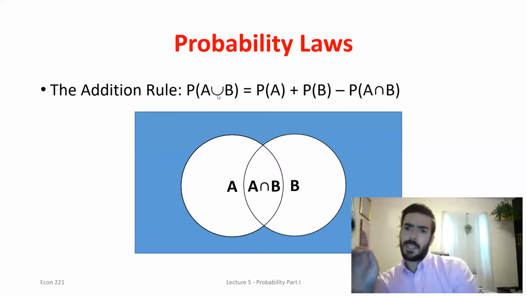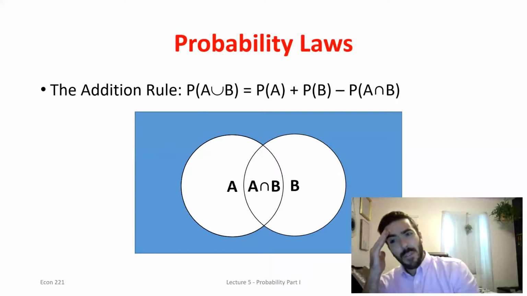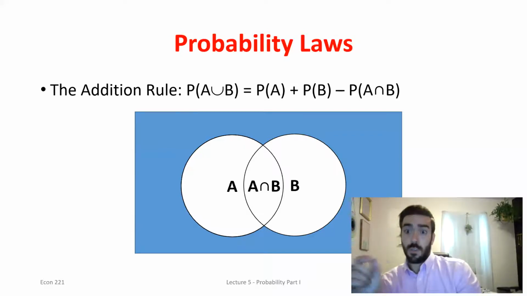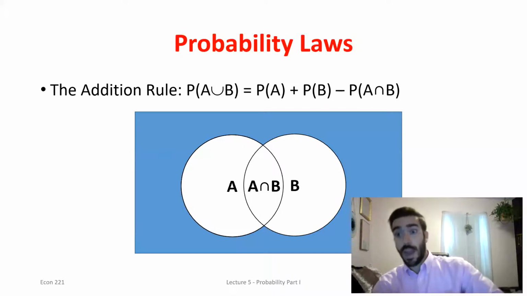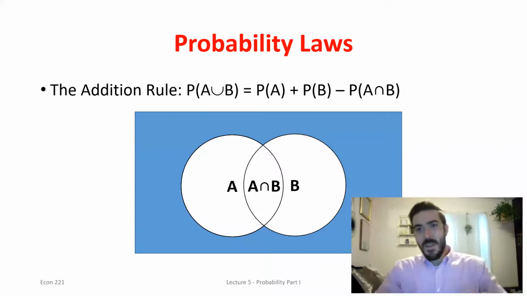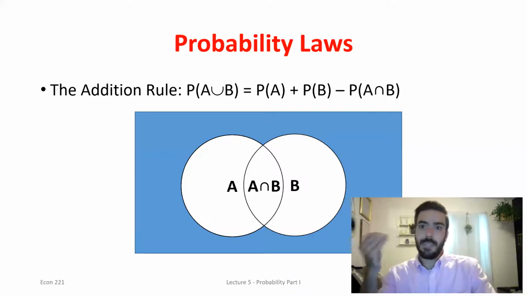If you want to think about the example I used in the extra video, I think I said event A was rolling a 2 or a 3 on a die, and event B was rolling a 3 or a 4. The union was just saying a 2, 3, or a 4. If I had simply added all the values, I would have had 2, 3, 3, 4, so I had to subtract one of those 3s out. Those aren't probabilities, so it's a bit more of an abstract idea, but it gives you the intuition. I would have been double counting the thing that was in both of them.